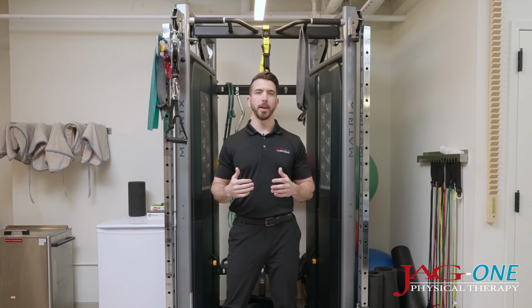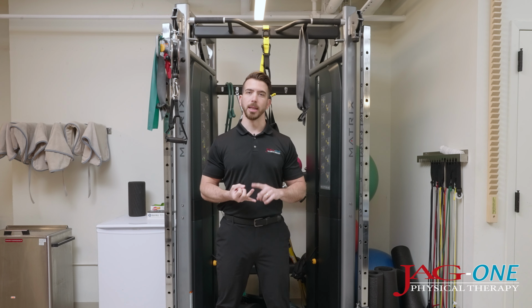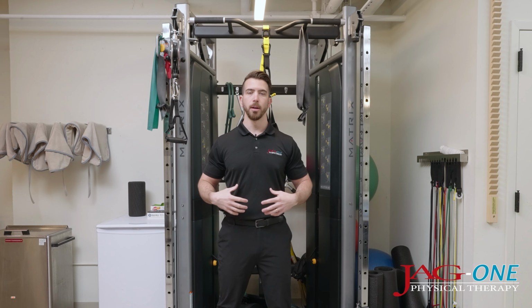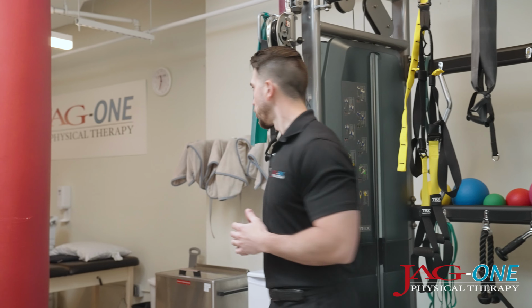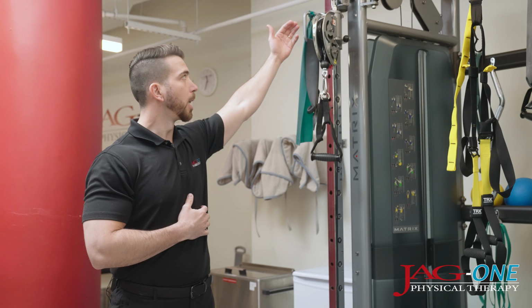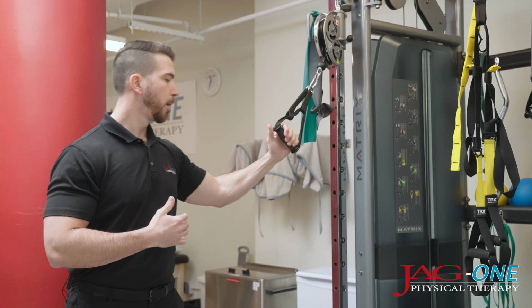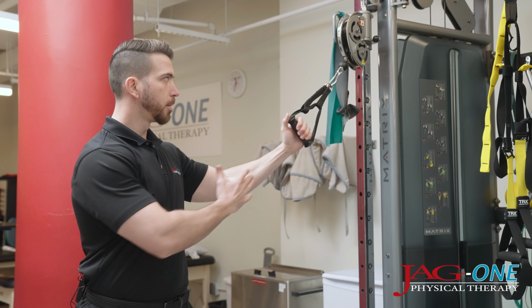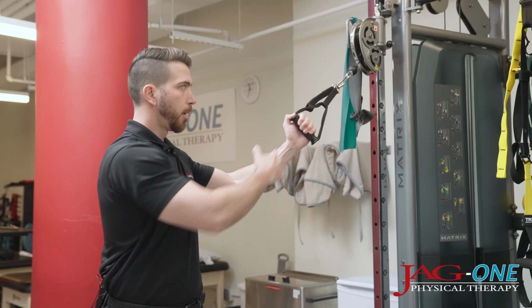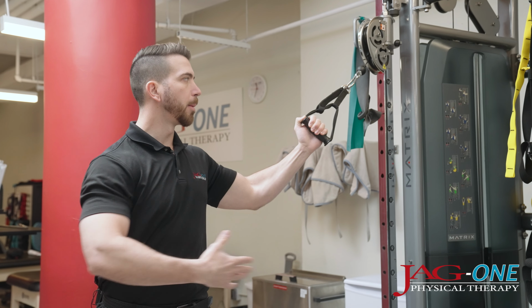These next 2 core strengthening exercises are called chops and lifts. Again, focusing here on that explosive rotational movement for core strengthening. So the starting position, we're going to line up the cable cross elevated at its most height, standing perpendicular to the cable cross in a hand over hand position with the elbow straight. Tight core here, drawing that belly button in towards the spine.